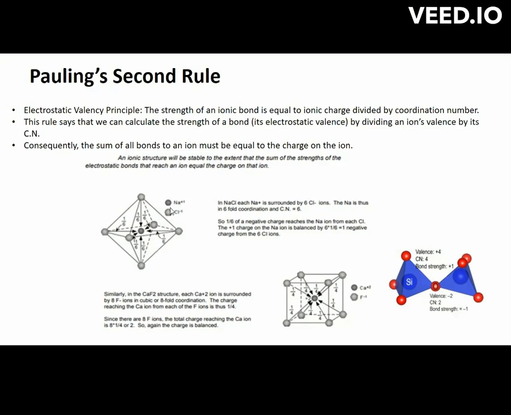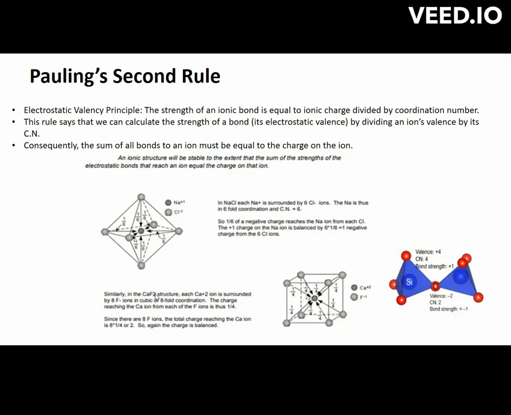So how do we balance this chlorine? We know the charge from each chlorine approaching the cation is 1/6, and the coordination number is 6. So we take 6 multiplied by 1/6, and the 6 cancels the 6, leaving only 1. Then it means the chlorine charge equals the sodium charge.